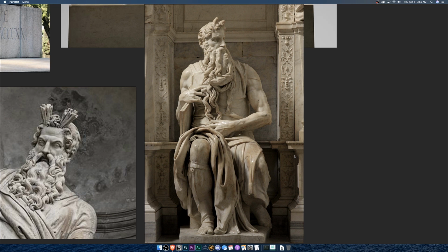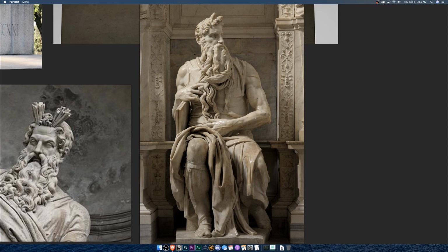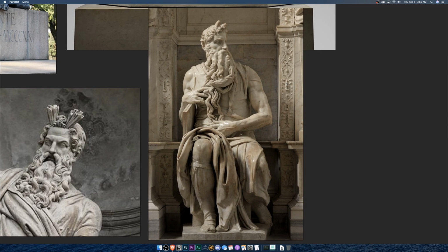I added this one to the board after I did a lot of the sketching for Minos. I did some poses that reminded me of something, and for a while I was like, what is that reminding me of? And then eventually it clicked. The poses were reminding me of the pose of, I believe this is Moses, but this is a Michelangelo sculpture. I just threw that on there to make the connection between what I was drawing and this thing that I've seen so many times. That's another one of my sensor bars, I assume.